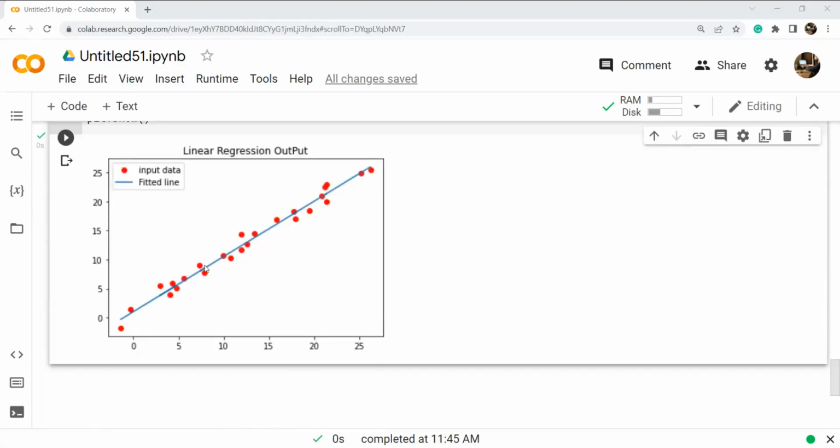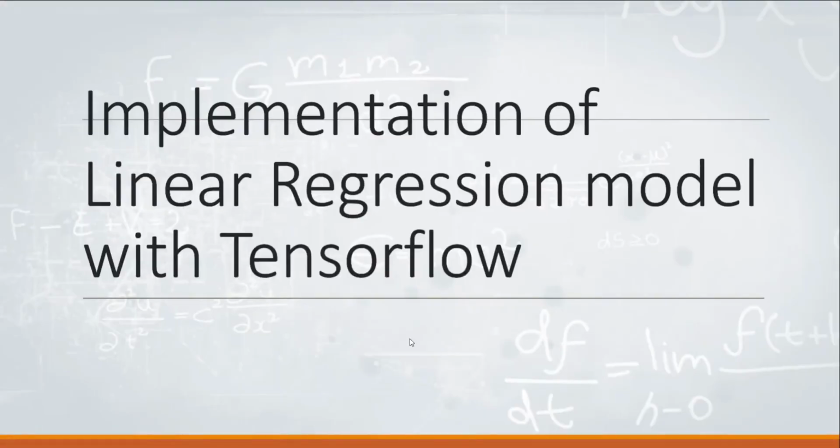So as you can see in the output, the red line represents the fitted value, that is the value of y for each value of x. So you don't need to see the value of y to predict it. For each x there is a y which belongs to the red line. You can also predict the values for x higher than 5. So if you want to extend the linear regression to more covariates, you can easily add more variables to the model. So with this we have completed the linear regression model with TensorFlow.